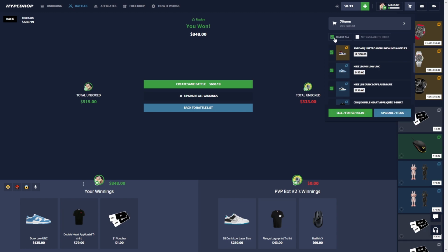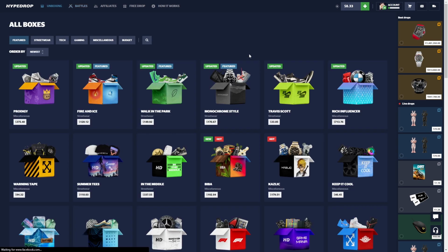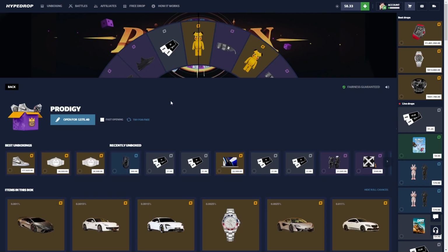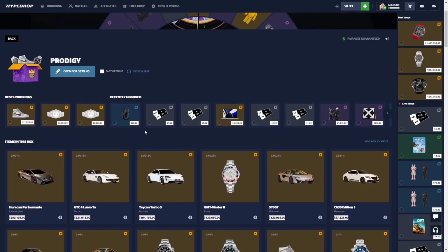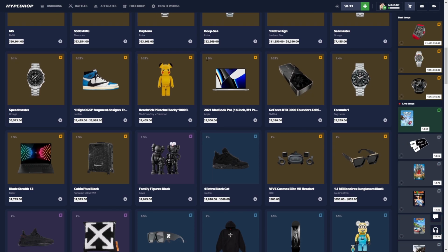$800. All right, we're going to go ahead and call it there, boys. A 3.1K being cashed out. Had a crazy, crazy laptop pull from the Prodigy case. Now, this case is insane. Like, I had messaged Prodigy about his case that it is absolutely crazy. Like, when you look at the odds, I had a 1.5% chance to actually pull that MacBook.